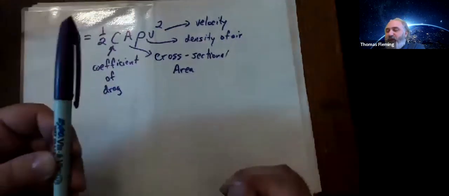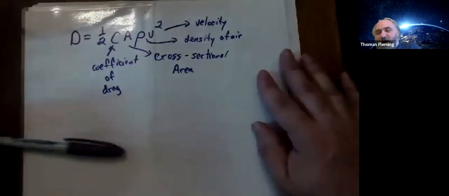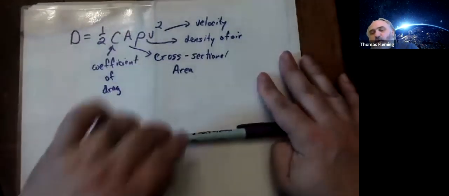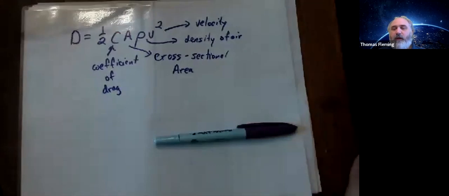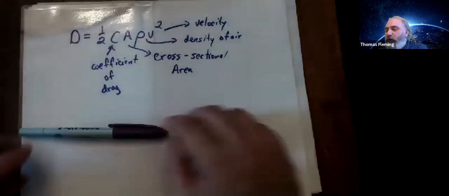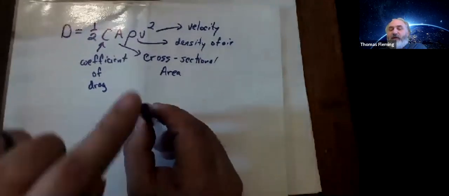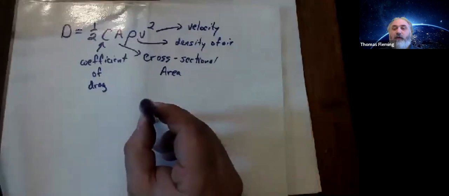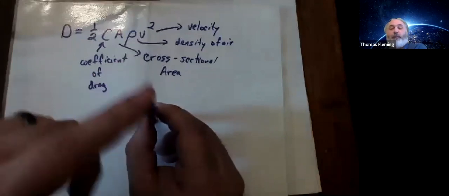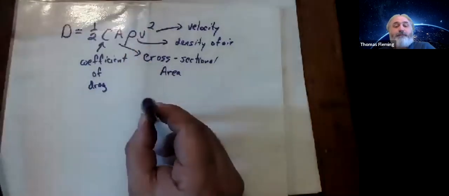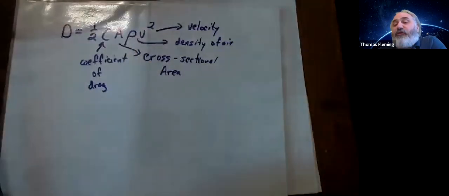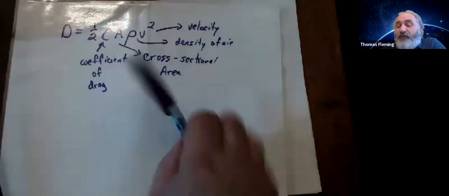However, what if I take the pen and I orient it like so, and I shoot it forward like this? Well, what's going to happen is the air only sees the tip of the pen, right? The cross-sectional area would be the area of this shape right here, which would be considerably less, right? If this was a circular pen, I'd do pi r squared or whatever. So the area you see depends on your orientation relative to the air.